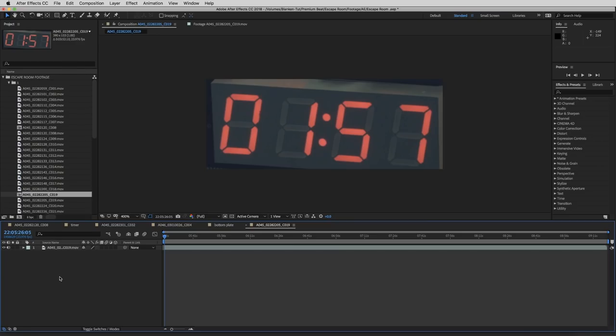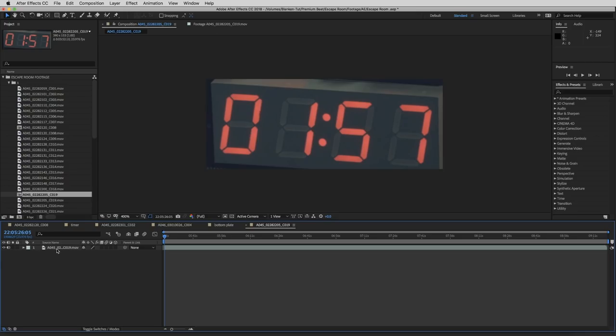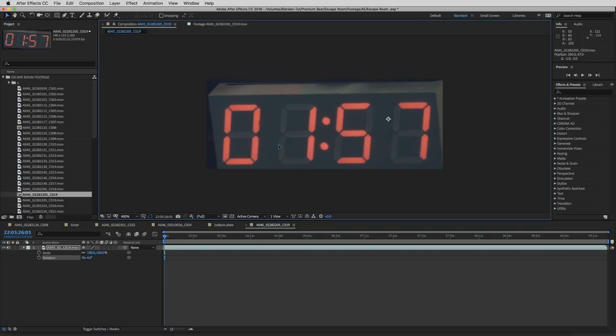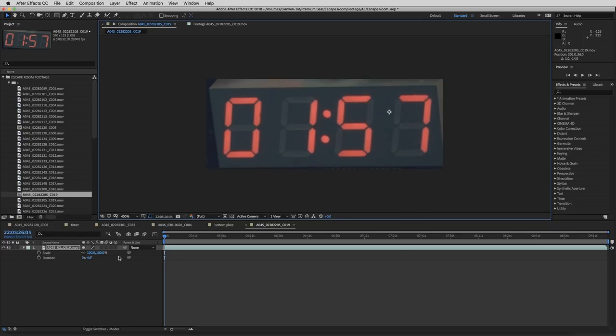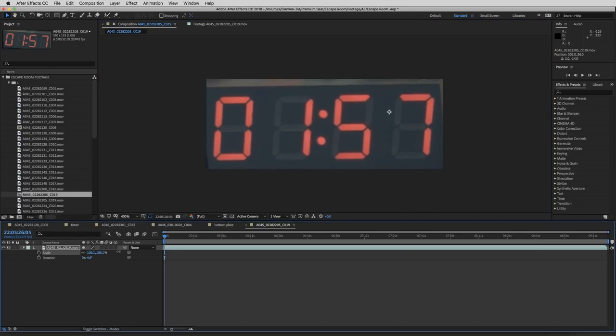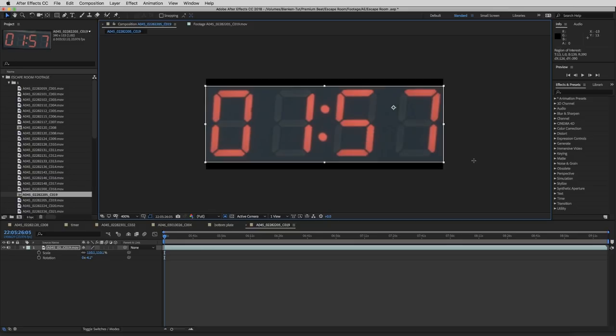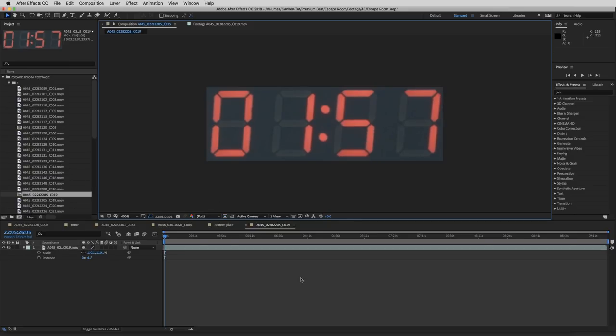What we wanna do is just make the timer part itself fill the whole composition. So I'm gonna select the timer element, hit R for rotation, and S for scale, and we're just gonna get it as close as we can. I'm gonna rotate a little bit and get it flattened out, and drag it around, try to get it centered in that shot. And holding down command, I'm gonna slowly scale this up. This is good. There's a little bit too much stuff on the top and bottom, so I'm gonna go back to the region of interest tool and crop that down a little bit. And there we go. So now we have the timer isolated on its own.